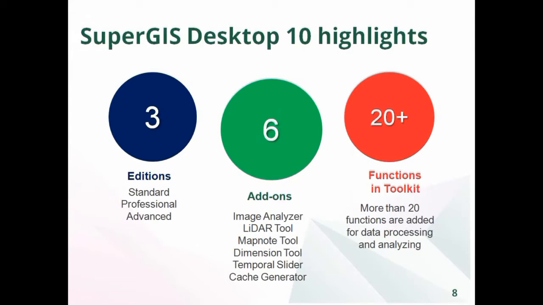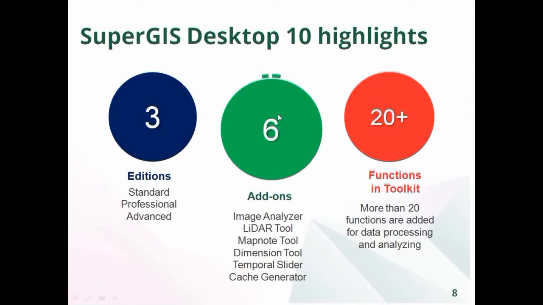The interface is totally different, and there are many add-on and toolkit functions for users to use that can fill different GIS demands. Okay, since there are so many new functions in SuperGIS Desktop 10, I guess there must be some trade-offs. In order to bring us the most practical and helpful GIS tools into this webinar, Sydney, what will be the most important features you are bringing to us?